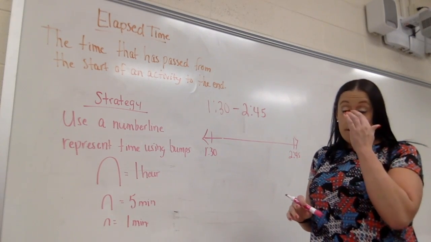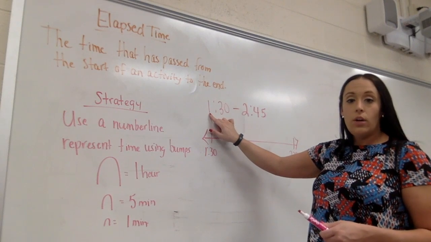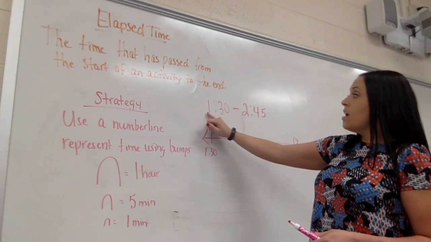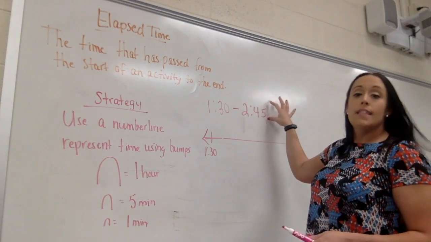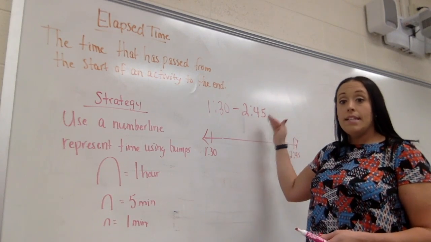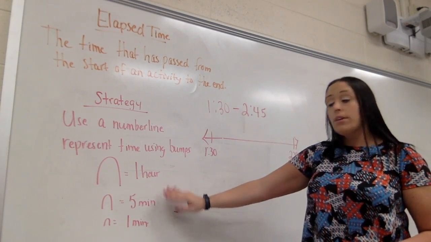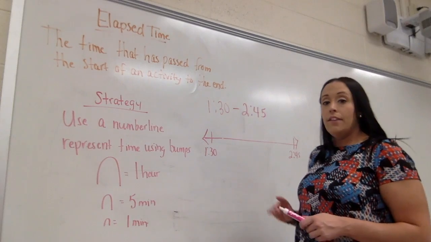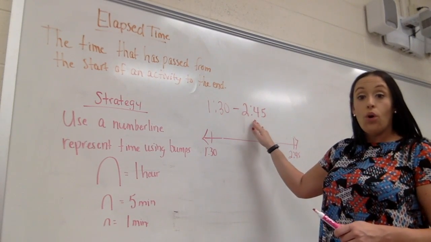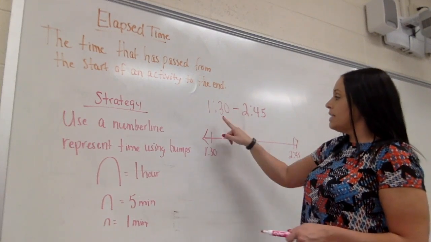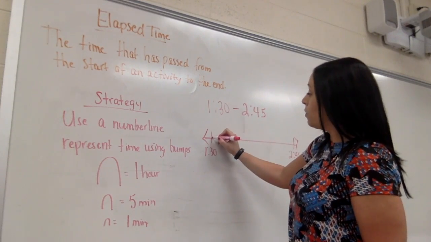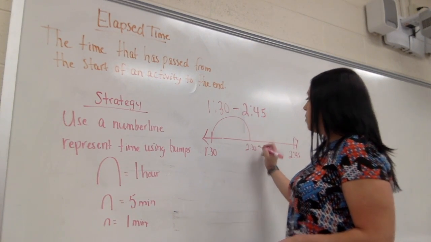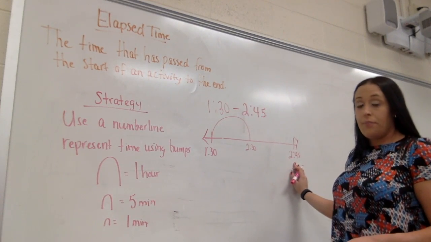Now, one thing that I like to demonstrate for the kids is I'm looking at first concentrating on the hour. If I go from 1 o'clock to 2 o'clock, if I add 1 hour, is it going to be more or less than the finish time? If it's going to be less than the finish time, I know that I'm not going to concentrate on hours. I'm going to focus on my 5 minutes and my 1 minute increments. However, if I can add 1 hour and not go over my time, I want to start there. So in this case, from 1:30, if I add 1 hour, it would bring me to 2:30, which means I didn't go past my 2:45 time frame.